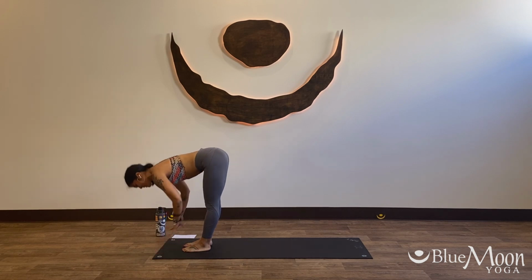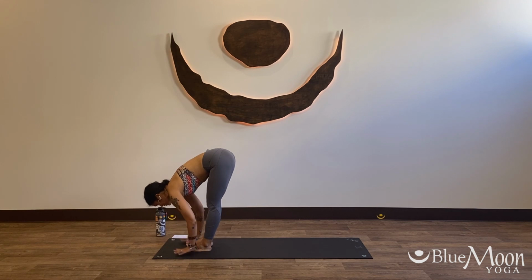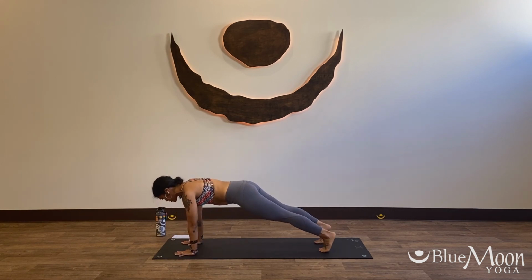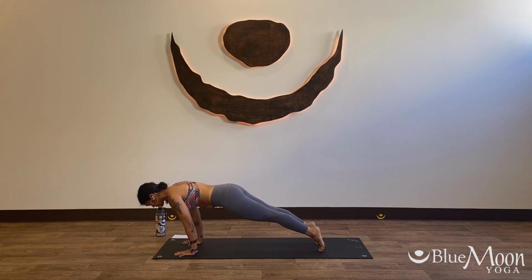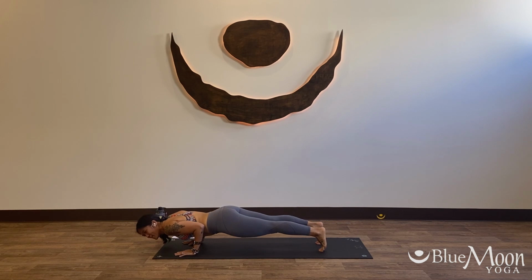Come up into your halfway lift. Exhale, forward fold, hands down, step back. You know what we're doing. Super slow chaturanga. Shift your shoulders past your wrists. Come down slower than you've ever done in your life.